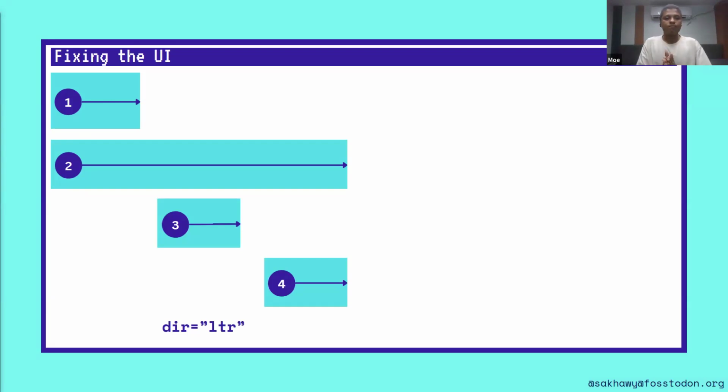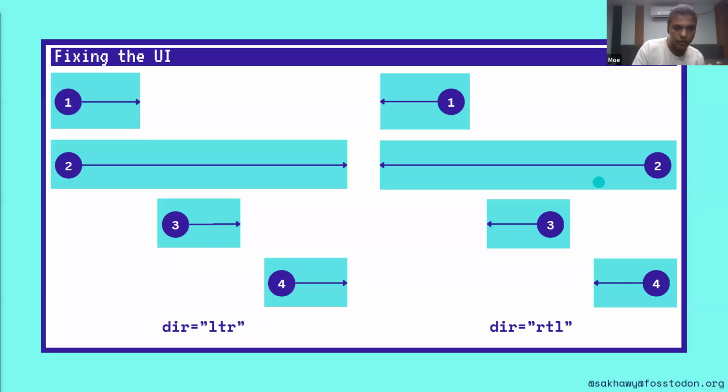Okay, now let's take a step back. This is what we essentially started with. This is an abstract UI. It's a page with a left-to-right writing direction, and a styling and a UI that follows that writing direction. So the HTML elements flow from left to right. After we've set the dir attribute to RTL, the writing direction got fixed. No more Yoda speech, but the HTML elements still follow the left-to-right direction. The items still flow from left to right, which is kind of unnatural if you're reading this way.